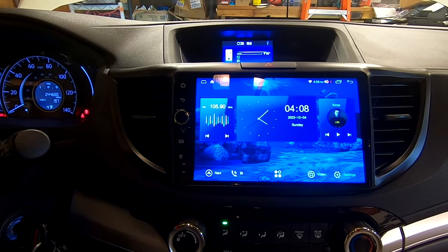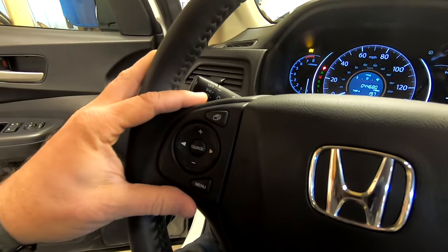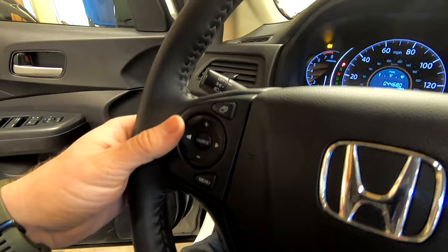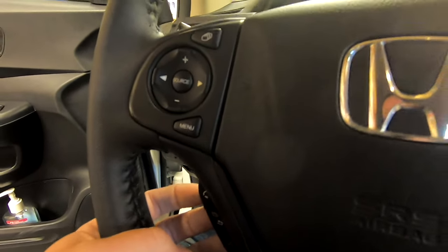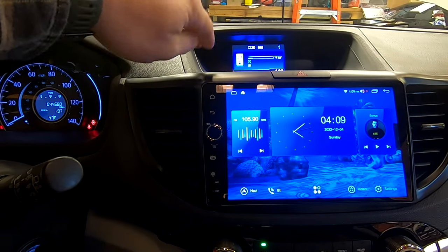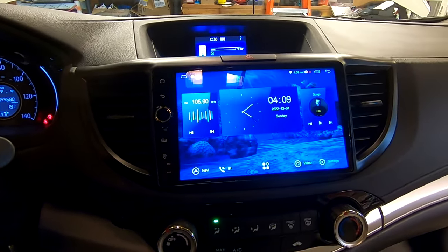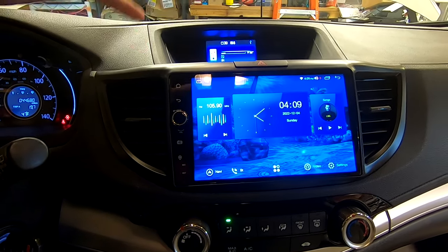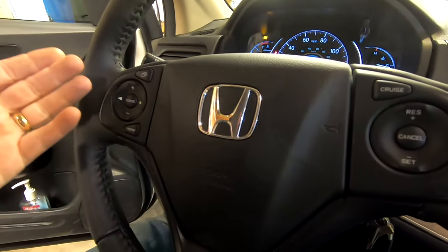Two things to note — I won't really call them bugs. All the steering wheel controls work: your source button, left and right track, and up and down volume still work great with the stereo. However, the lower buttons — back, telephone hangup, voice control, and telephone — do not work. The reason is those buttons are mapped to the iMID screen and are not run on the CAN bus network like the other buttons. Unfortunately there's no way for those to work, at least not that I've figured out — you could intercept the wiring and program them manually, but then you wouldn't be able to use the CAN bus buttons like volume, and those are obviously more important.